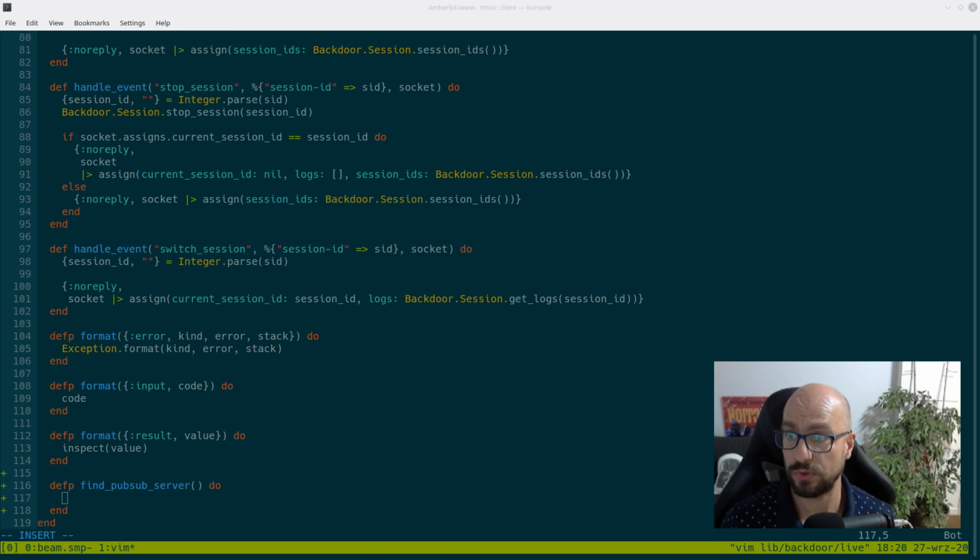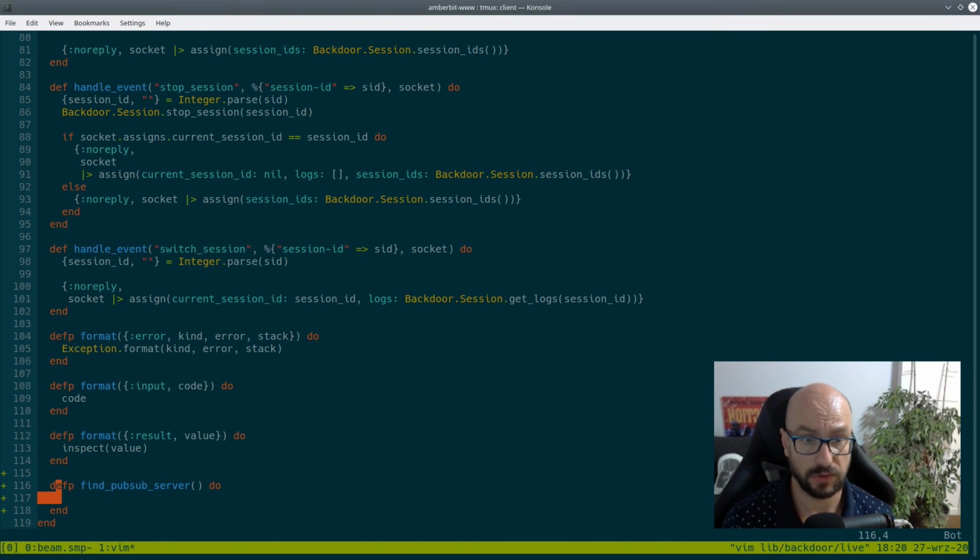And what do we do when we find it? I have some code found from, I think, Live Dashboard. They're doing it in a very similar way. Endpoint config PubSub server. And this is a different version of Phoenix, I think, so we have to have both.